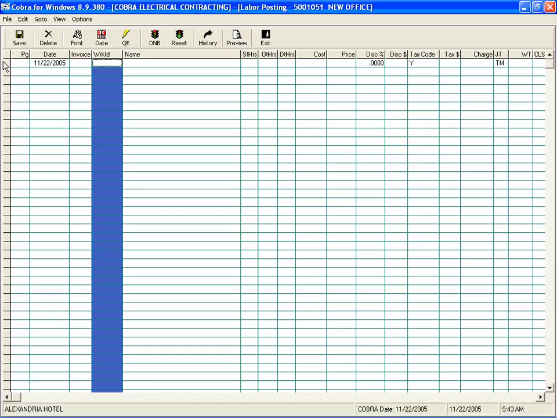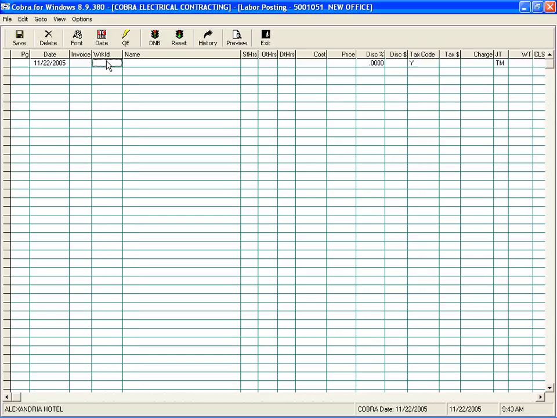So while I'm working in the labor posting screen, this is where I can bring out my worker IDs that were set up in the Worker Center screen directly onto the job. And this is bypassing payroll. This is just updating the job directly. So if I know my worker IDs, I can type one in.